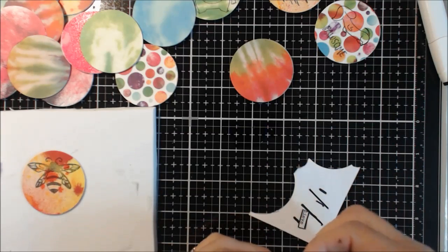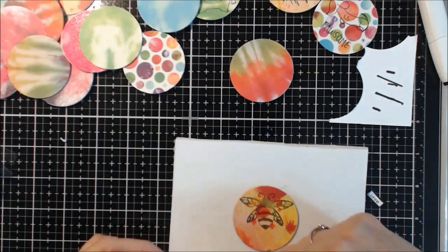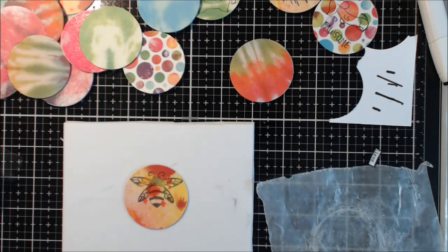Okay. I need to get these out and use them more. They've been sitting there on the floor by my shelf that has my stencils and stuff on. Now I'm gonna somehow lose it. It flipped off of me and went somewhere on the floor. I don't see it. It's not stuck to me. Oh my goodness. I need to put my hair up. Hang on.